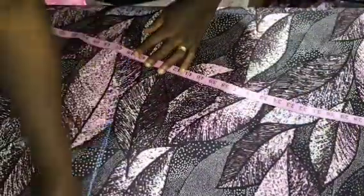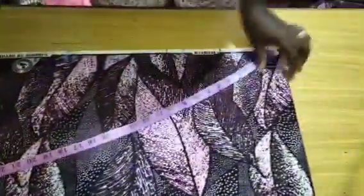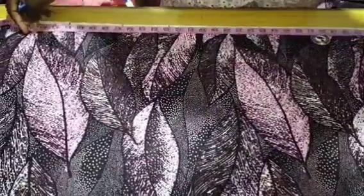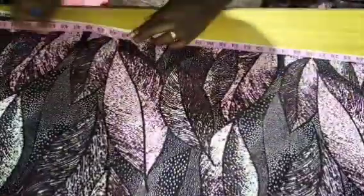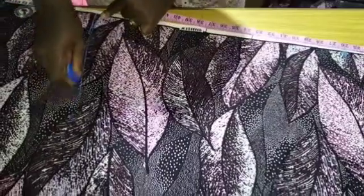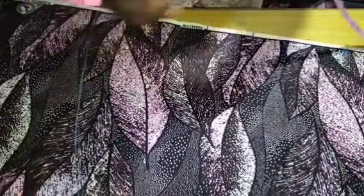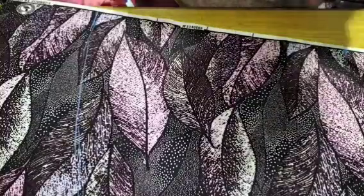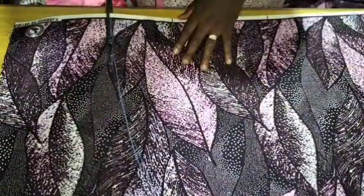So I think I've gotten the flay right now. So I'll still place it right here and measure the 46 to complete the measurement. So here is the 46. So I'll just go this way and cut. So that is going to serve as the length of the dress right now. So I'll just cut out the length of the dress from here.